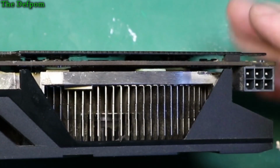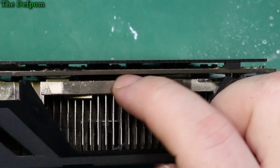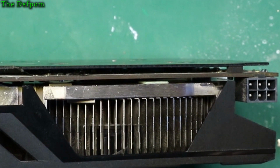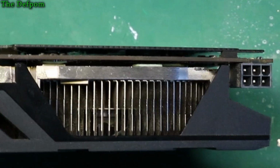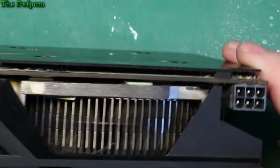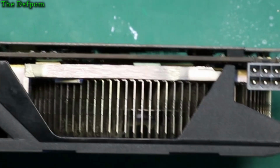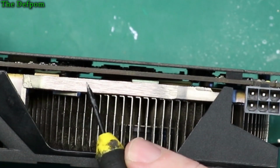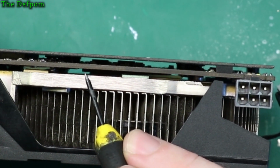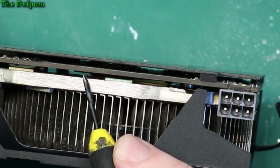Well, I might be able to get you to see this on camera. If you look down in the gap here, let's get something to point with. Right, in that gap there, get over here, where it came from. In there is the gap between the GPU and the heatsink, right? So if I get the angle right, see you got some. See there's a gap there, right? Just that edge there, that is the GPU chip, the edge of the chip. Then you see there's another gap right there, right? See that small gap there?